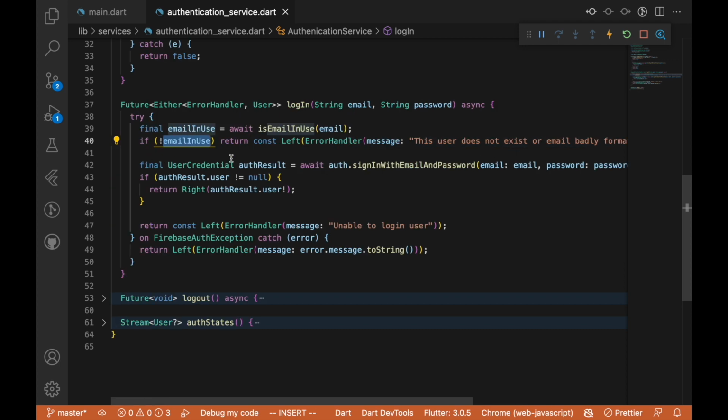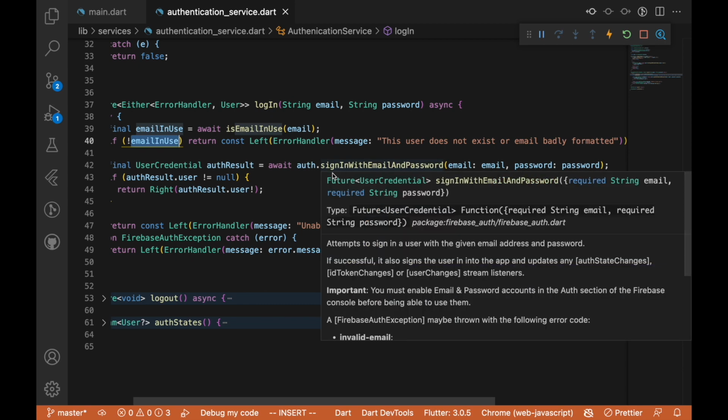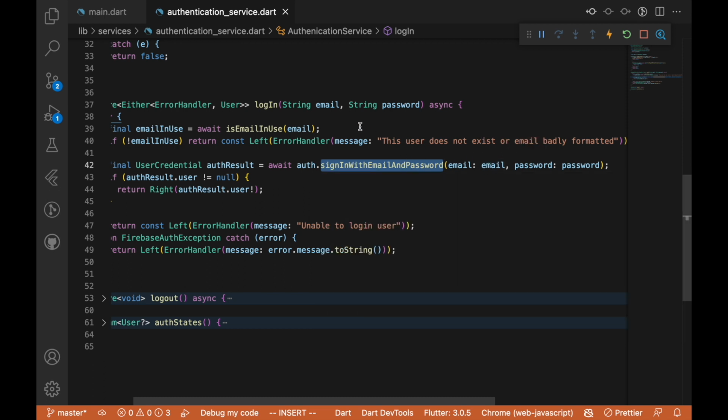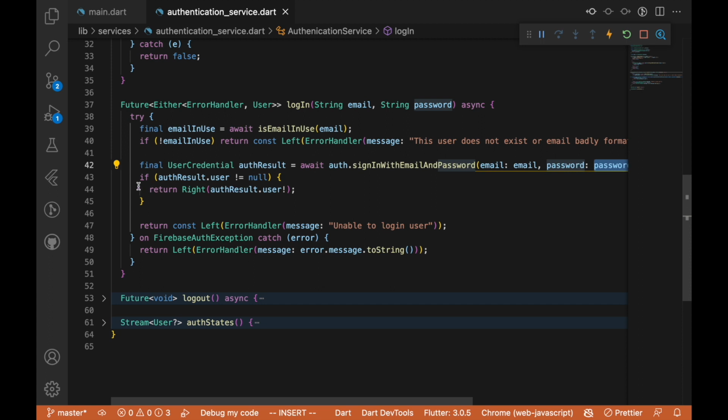And if this user actually exists, we continue with the sign-in process, and we call signInWithEmailAndPassword, and pass in the two fields here, email and password. This is going to return a user credential, and we call this authResult.